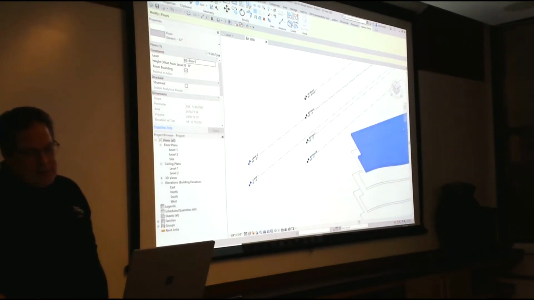And as I found out today, if I unpin this, I can go and edit the boundary in Revit too. Now I don't want to edit the boundary right now because Rhino's also driving at the same time. So it gets a little confused if I were to do that at the same time.